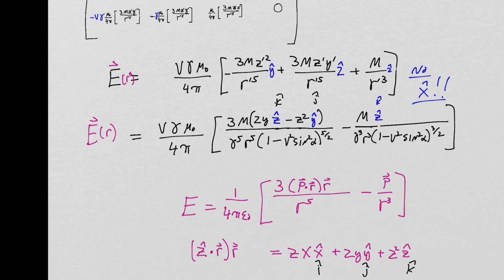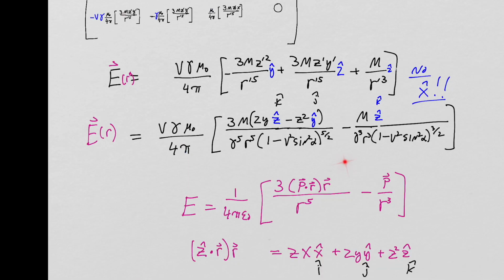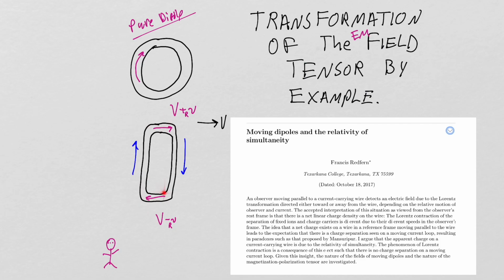And that allows us to go back to the beginning and say, well, you know, we were kind of onto something. We definitely were right that charge is kind of accumulating, but this is not, because it doesn't matter how fast the velocity is, you're not going to develop an electric field in the direction of motion, no matter how fast you're going based on this. So you're never going to get a pure electric dipole in the limit. You're getting something else. And so we've accomplished the goal of this. We've done a transformation of the field. We've done a full example of the transformation of the field.